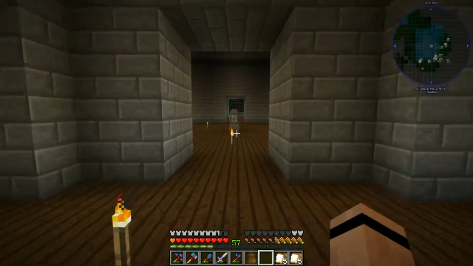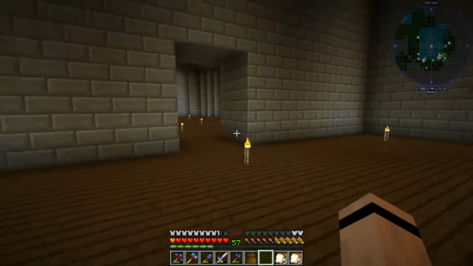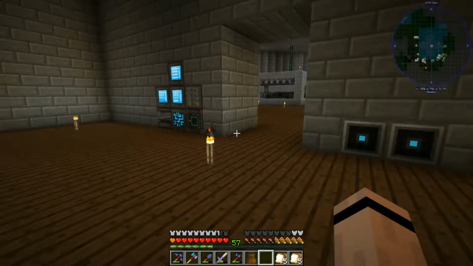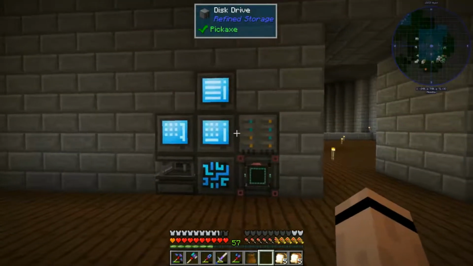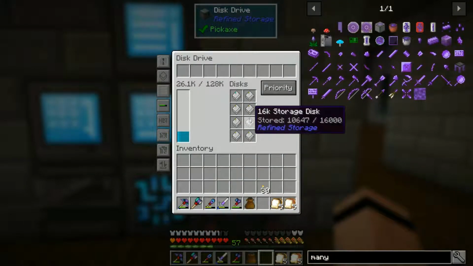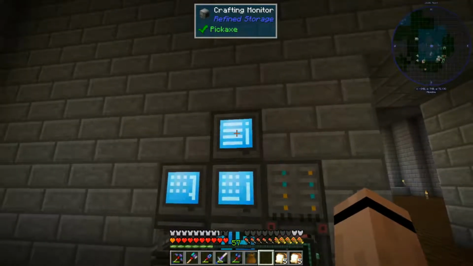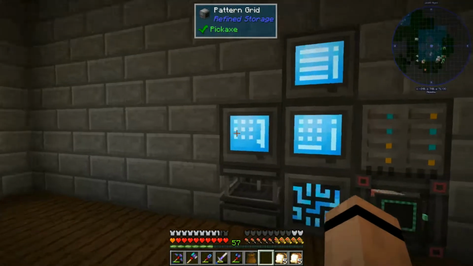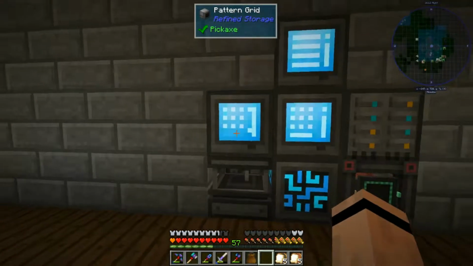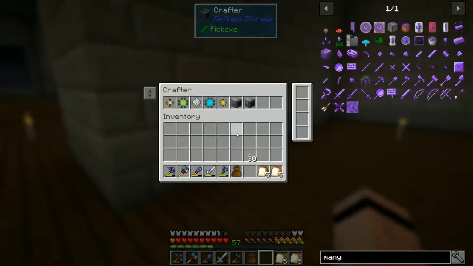So, with that said, let's jump right into it. I spent a while on the base last night, just getting things set up. If you can see, I've upgraded our refined storage system. We've got some more drives in here. Somewhere in here, I've got myself a 64K. Got myself a crafting monitor and a pattern grid. And the rest of the solders are behind the wall, and some power, stuff like that. And started into auto crafting.